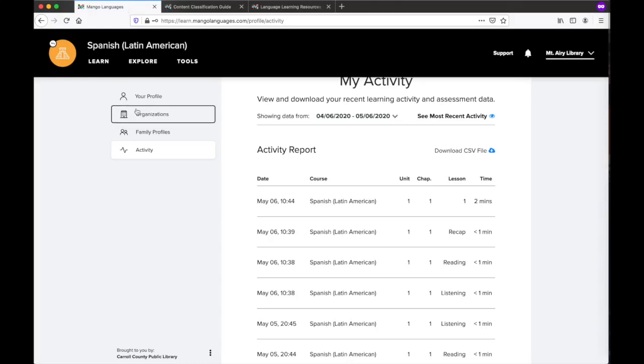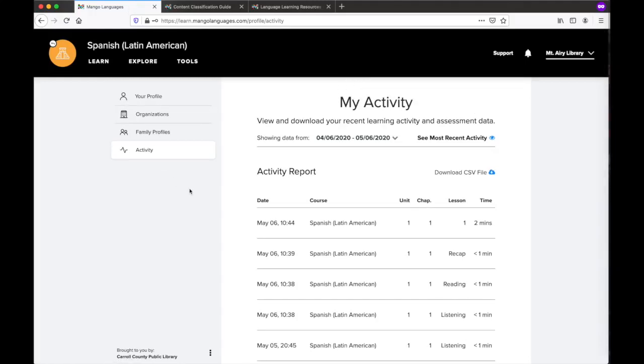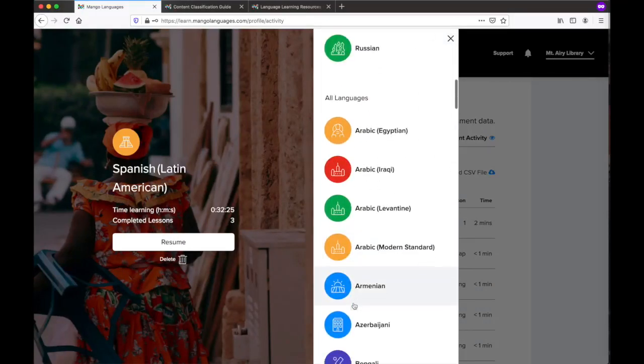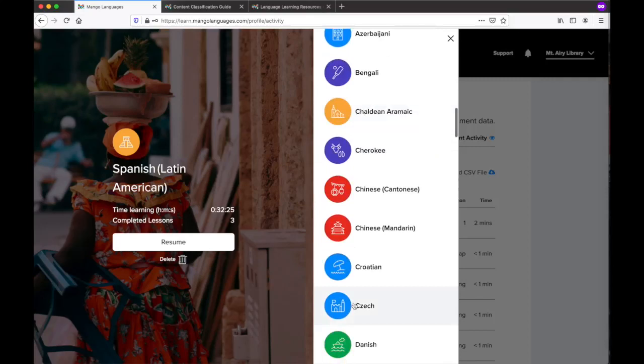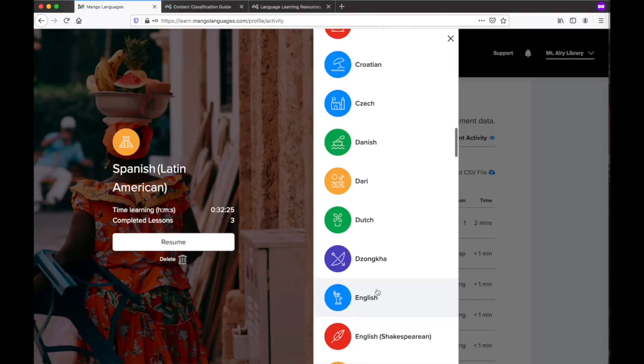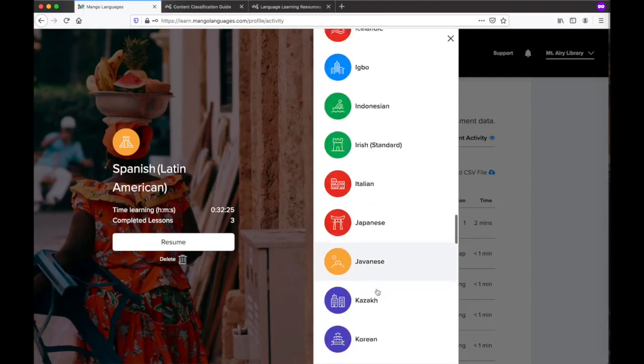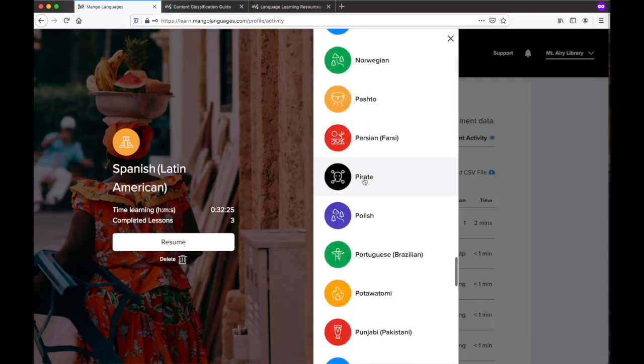So that's Mango. Give it a whirl, give it a shot, try something cool. One of the neatest languages they have, just to throw this out there, I'm going to click back, that I was excited to find under all languages. I mean, Aramaic is here, which is really interesting. But they also have Shakespearean English, so that's fun. I can't remember. I think, yep, they also have pirate. So there's some serious ones, and then of course there's pirate. So that's a fun thing to do.